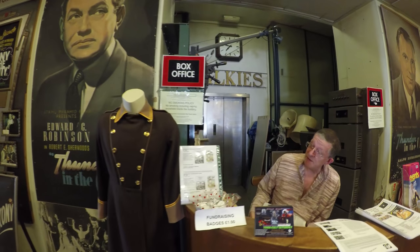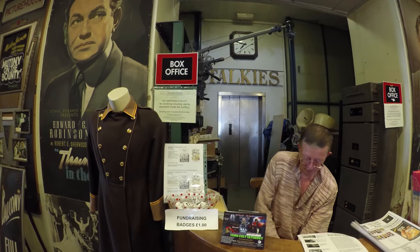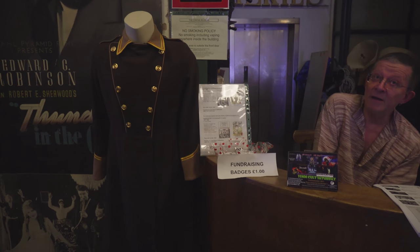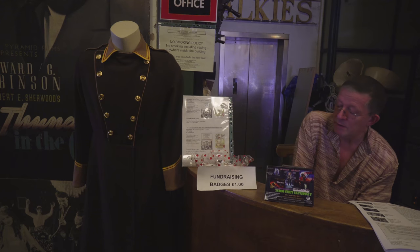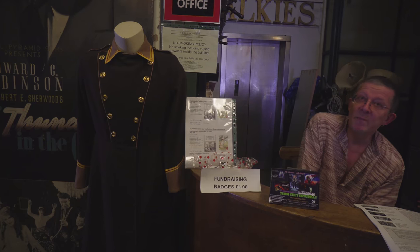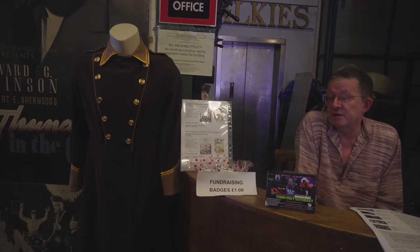I think this is a cinema usherette's uniform from the 1930s. It was for the Majestic Aberdeen, run by the Donald's family — a family firm who had 13 cinemas in Aberdeen at their height. They only have Her Majesty's now, which is mostly a theatre. Uniforms were terrifically common; all cinema chains had different uniforms. Even small independent cinemas would be wearing a uniform. They lasted until about the 1960s and then slowly got phased out.